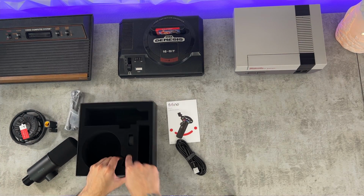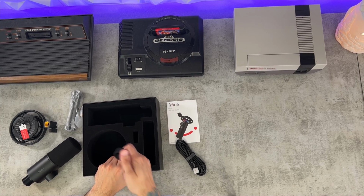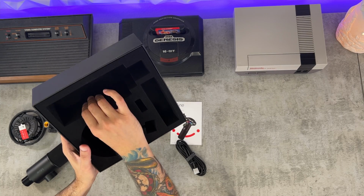You get an all-metal stand or tripod with removable rubber feet. I don't know why you would want to remove them, but you can. It is incredibly sturdy, and the legs kick out quite far, so this thing is stable.